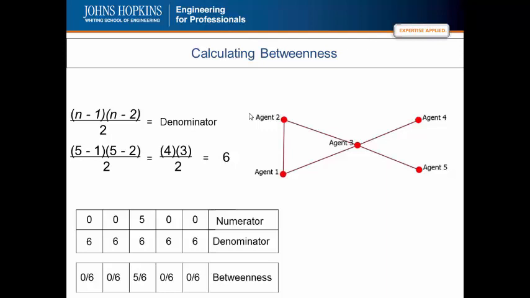Had there been no connection between agent 1 and agent 2, then the shortest path between agent 1 and 2 would have also gone through 3 like every other pair. And we would have one more tally for agent 3 and its betweenness centrality would be 1. Here is the network where the nodes are sized by their betweenness centrality score.